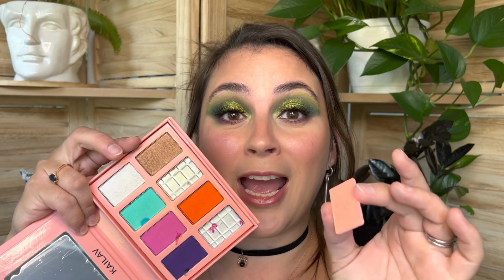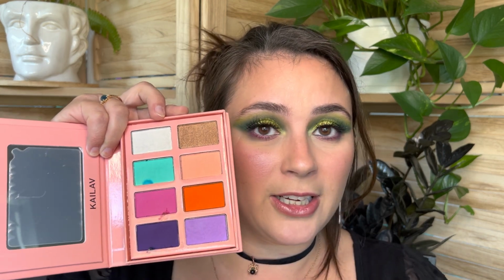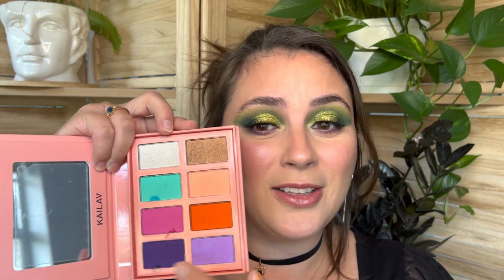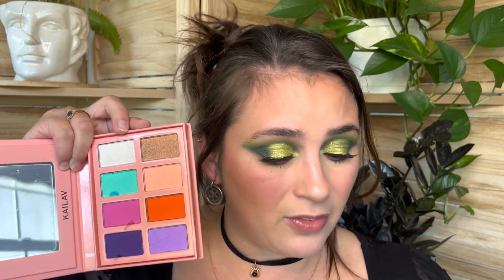Did you see that? Look, the water activated liner just legit fell out of the actual pan. The pan didn't fall out. The liner fell out of the pan. What the fuckery? Two of them fell out of the pan. Maybe I should just declutter this. It's pretty. They're water activated liners. I got them when it was like half off or on a big sale. Maybe I should just declutter this. I don't know. See, there's discoloration happening here. I don't know what's up with that. That's not screaming good quality to me. I'm not gonna lie to you. I haven't had a problem with any of their other palettes, but this is probably gonna get decluttered. I don't like that. This pan just fell out of the actual pan, and so did this. And it's not like it got jostled around. It legit just went bloop and fell out.